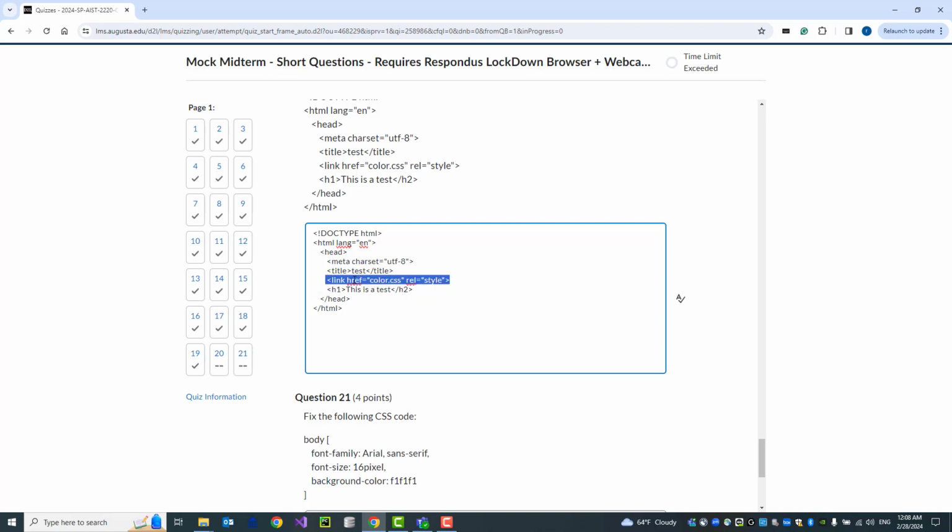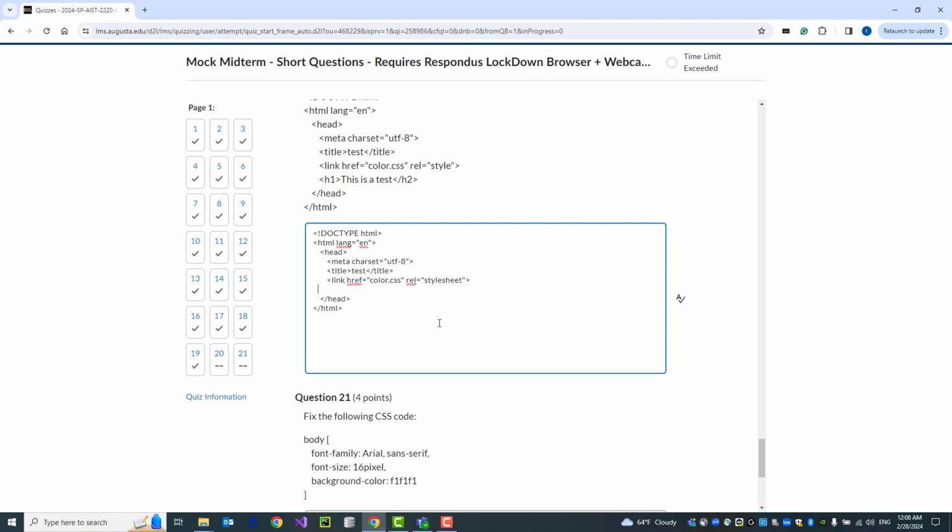Now let's see this one. Link href color.css rel style. We don't have such a thing, so the relation should be stylesheet. Okay, and here we see that we have an h1 element inside the head element. h1 is an element that creates something that we want to show to our user.